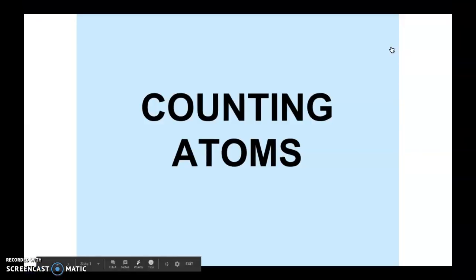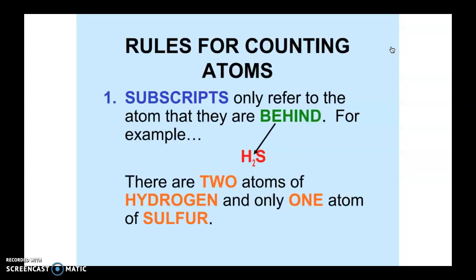Hey guys, I'm going to give a quick lesson about how to count atoms in a molecular compound. If you have something like sodium chloride, which is table salt, it can be a little trickier to count the number of sodium and chlorine atoms in that than it would be if you just had an element. So this is a quick lesson on how we count atoms in elements or compounds. This should help you with your upcoming homework.